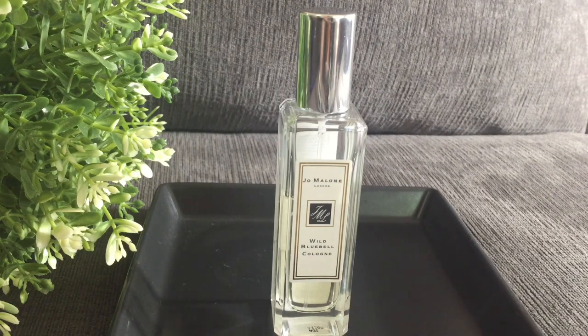Another thing for me personally is that I have to spray quite a lot of it to make it strong enough for me to even smell it. So it's not only that it disappears quickly, but it also doesn't smell strong enough for me to get whiffs of it throughout the day unless I spray a lot. And when I do that, it smells very chemically, almost like a room freshener, and it kind of gives me allergies. It starts bothering my nose and I feel like I'm gonna get a cold. So it's almost like someone sprayed a room freshener close to my face. Now I'm sure for the price they charge, Jo Malone will be using fine ingredients and nothing's gonna harm me like a room freshener would, but the reaction that I have to it is still bothersome and uncomfortable.